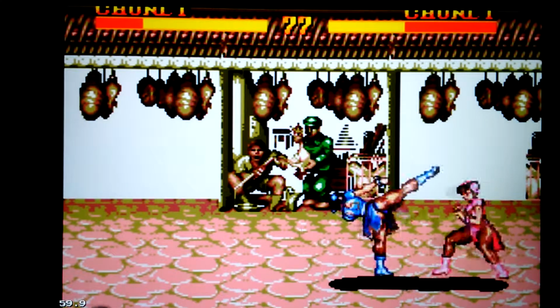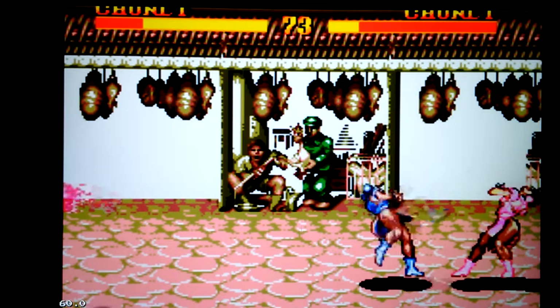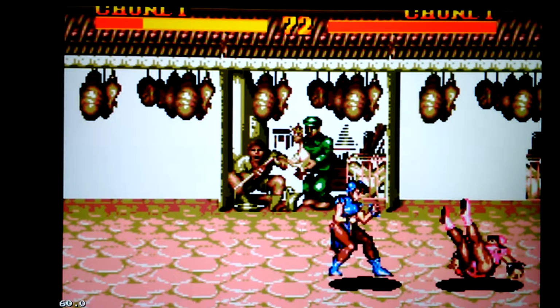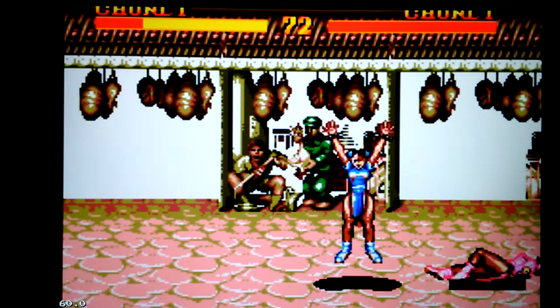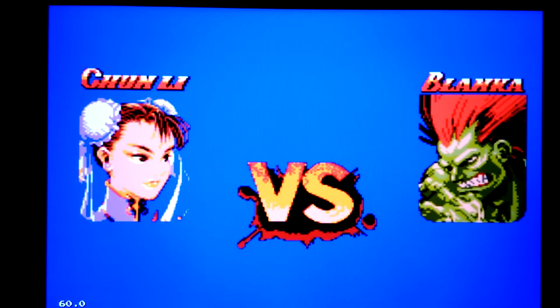There's barely anyone in the background. Like, look, there's just two people awkwardly watching, like, oh, look, two girls are fighting. Oh, it's a chick fight. Oh, we don't get to see these very often. We better freeze where we are, completely freeze, so we'll be still like statues and watch the fight. Yeah, we're totally gonna do that. We're totally gonna watch the fight. Stand still, perfectly still. Next, we're going against Blanca in Brazil.